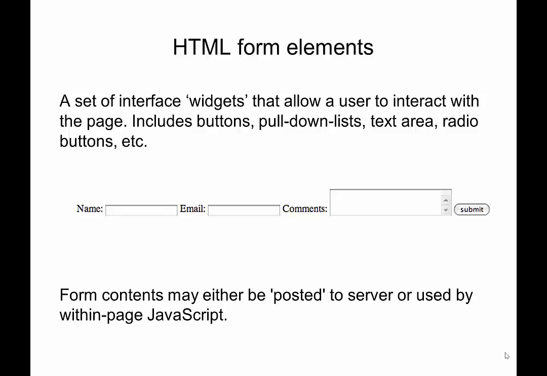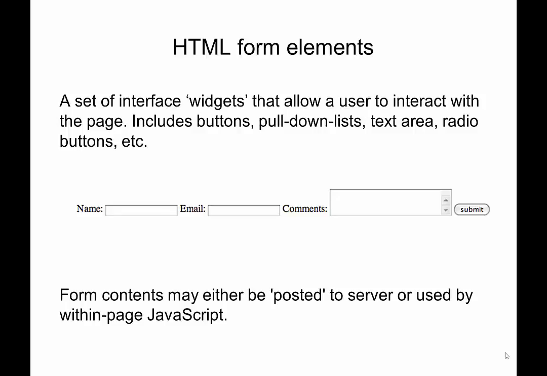And you'll be meeting these when you're starting to build your JavaScript web programs, because these provide some of the tools that you might want to use to interact with the map. So HTML elements include things like buttons, pull-down menu lists, areas where you can type text, sets of radio buttons, all the things that you're used to seeing on a web form.